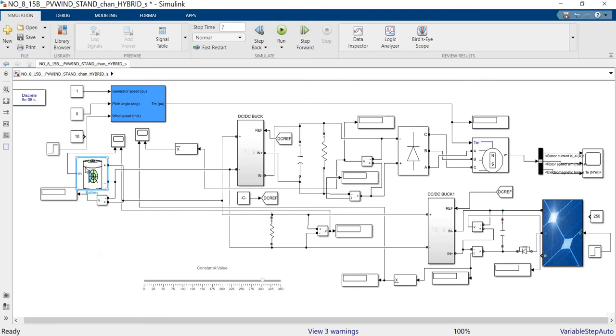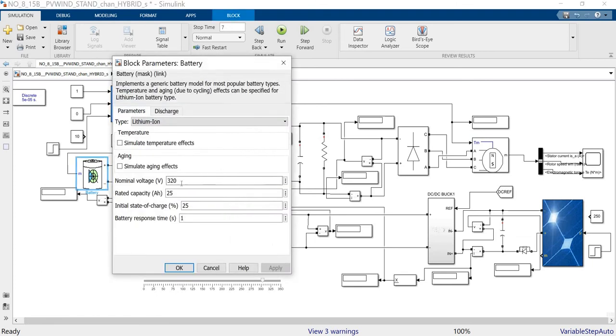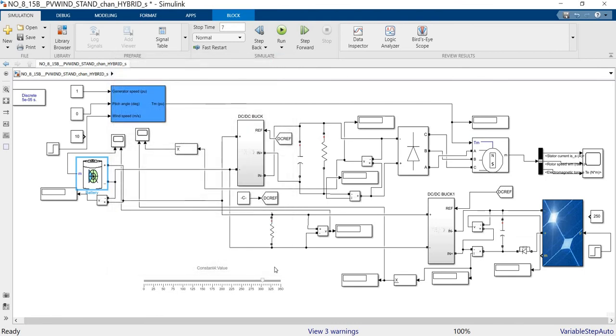For the battery module, we are fixing the voltage at around 320 volts, so I am also going to fix 320. If this voltage is changed, then the current flow will also change as per our requirement. So this is the basic concept of the hybrid system.